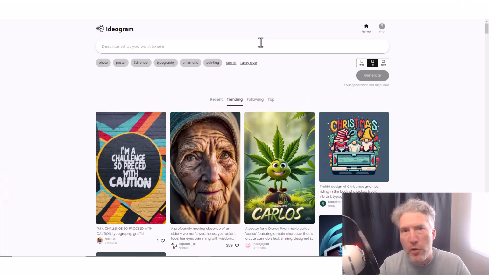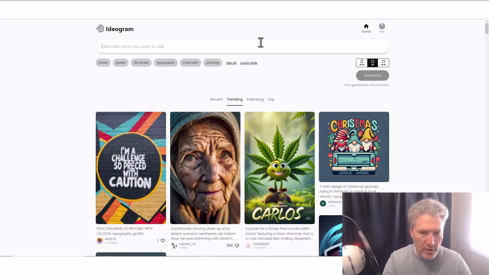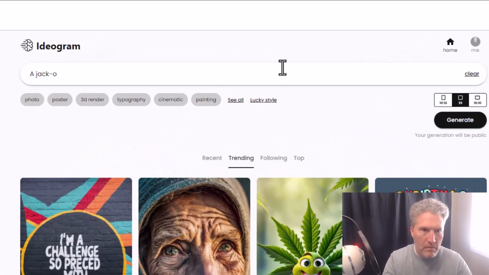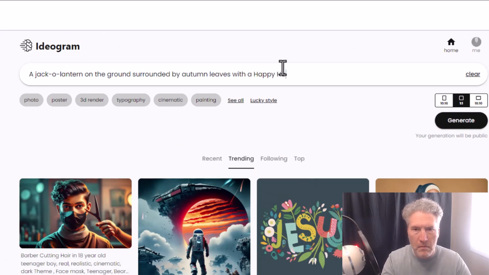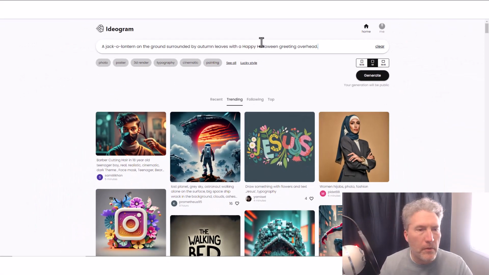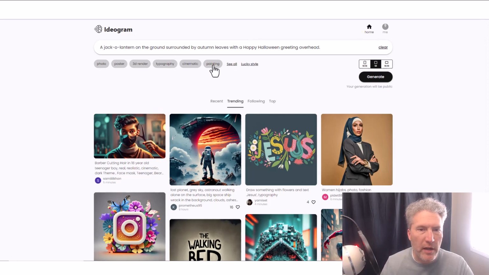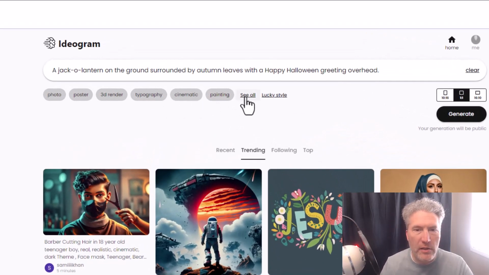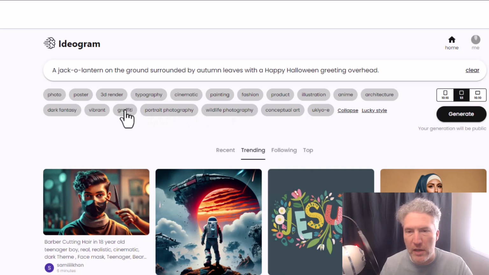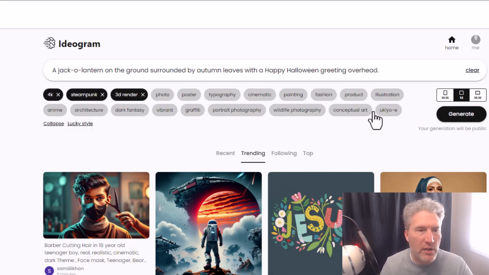At the time of this recording, we're about a month away from Halloween, so let's try a Halloween-themed creation, shall we? I'm going to tell it to make a jack-o'-lantern picture, just a very simple prompt. Okay, we'll see what this ends up creating. Now we can choose the style here. Let's just say see all, and we get a selection of all of the different options. We can click Lucky Style, and that'll just select a few options that may or may not be good for what we're trying to create, but let's give it a try and generate it.